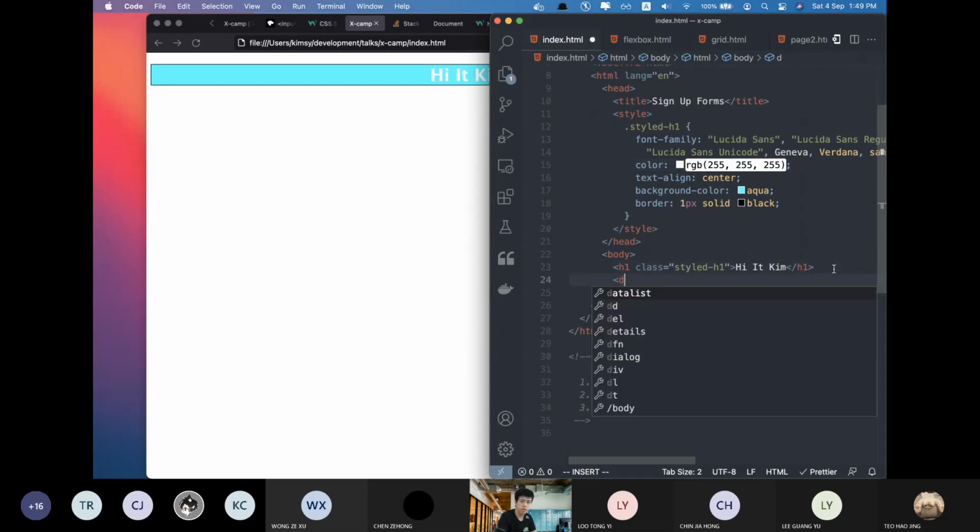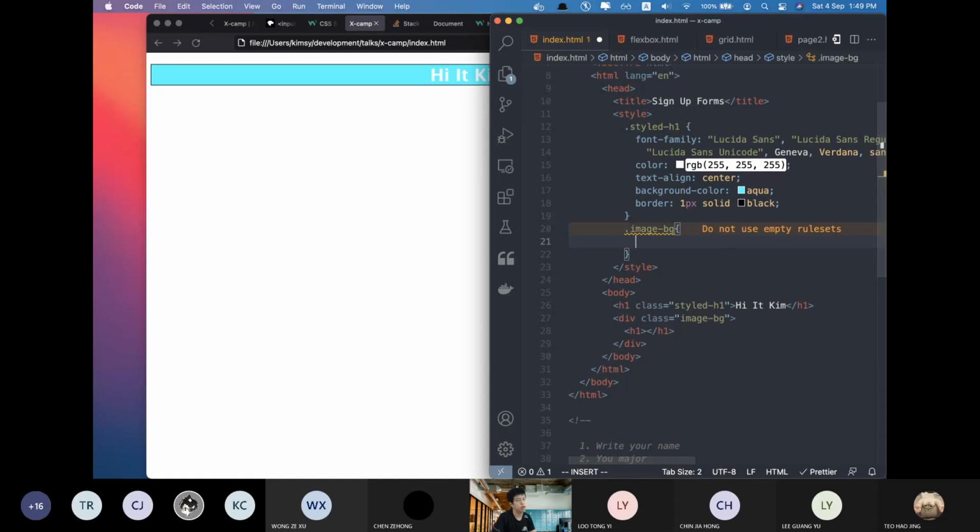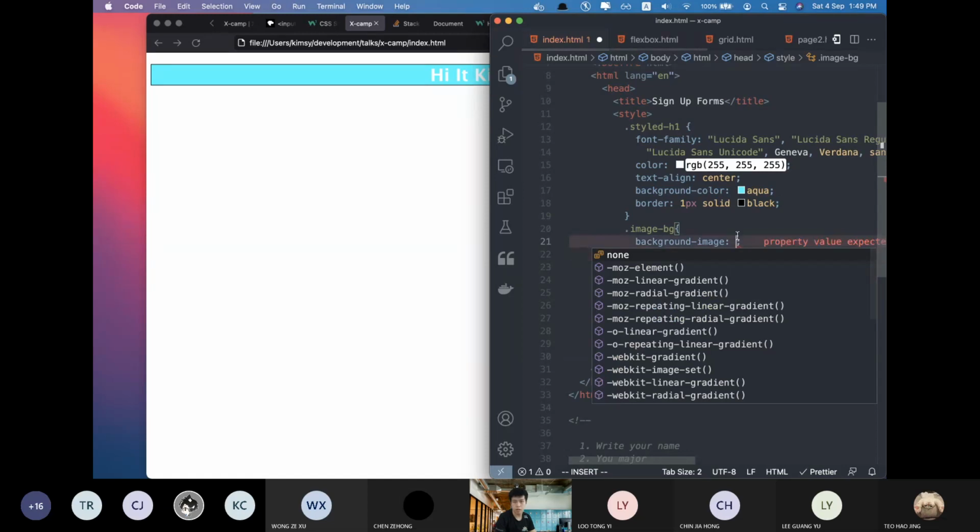You can use a div, right? Let me think. I think it's called background image.